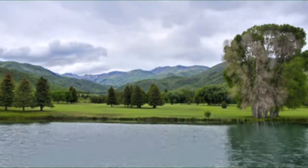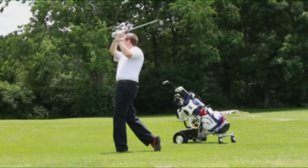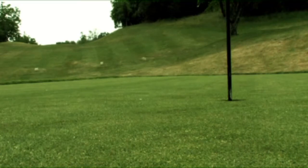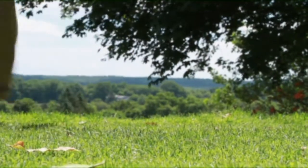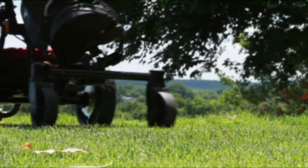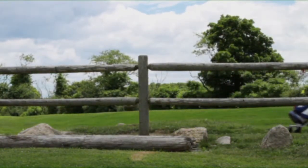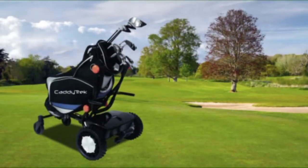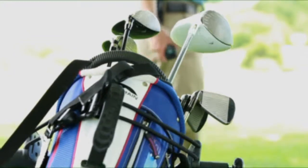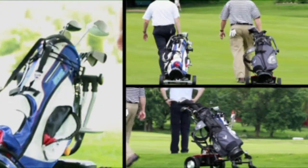A lush green oasis is the backdrop as the golfer's iron arcs high and true, striking the ball dead center. It cuts through the wind and lands two feet from the hole — a perfect shot. The golfer walks the fairway in pursuit of his ball. Following close behind, like a faithful droid from Star Wars, is the Caddy Trek: a mechanized golf caddy with a computer mind of its own. Tech Toys 360 blasts out of a sand trap at your local golf course to check out the latest in green technology.